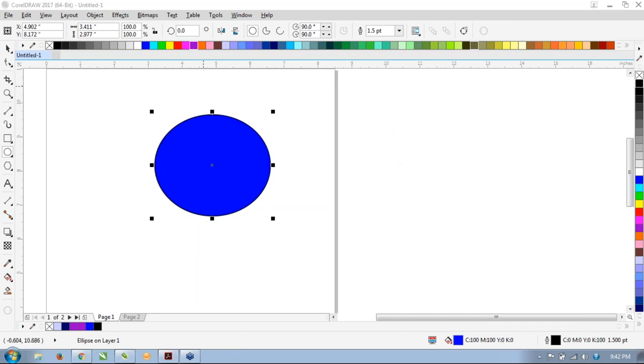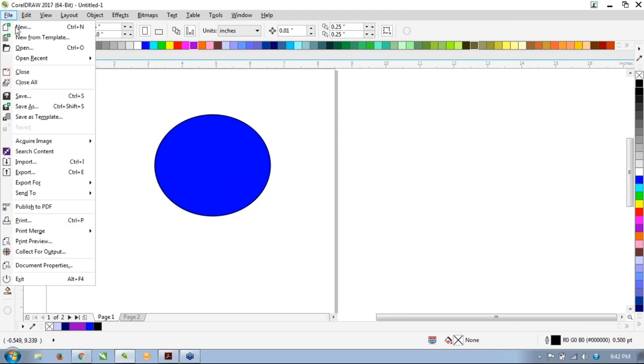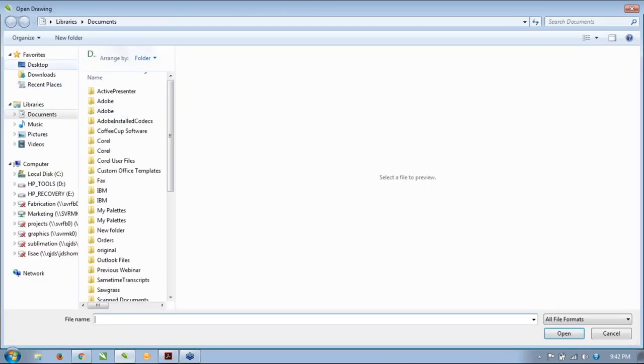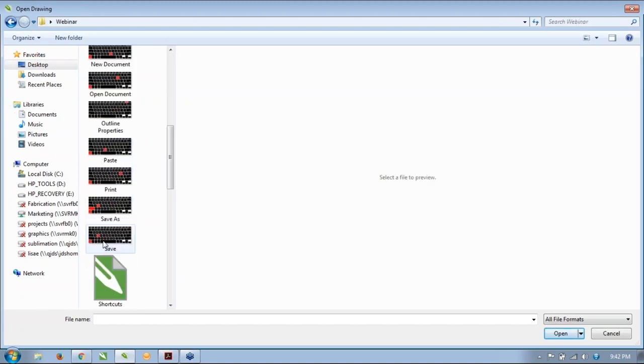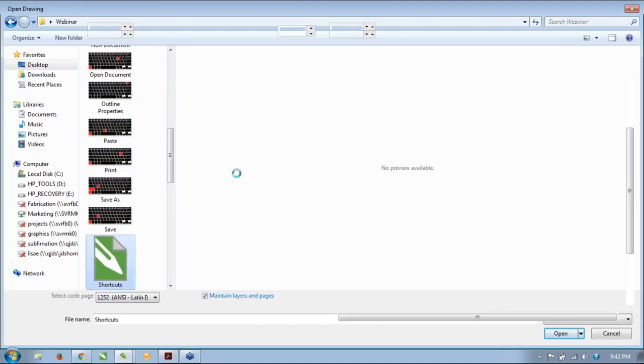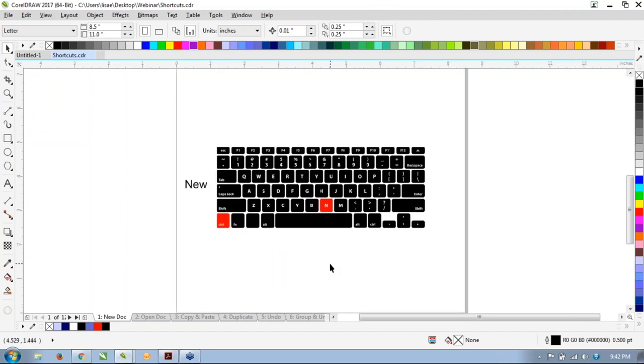So next we need to talk about our shortcuts. So I'm going to open a file. In here I took some images of a keyboard so you can see what these shortcuts are going to be. I think there are about 8 or 9 different ones.